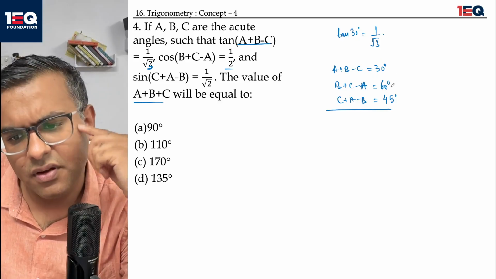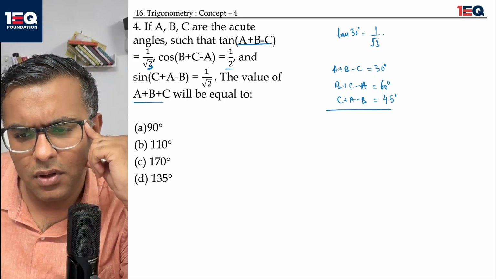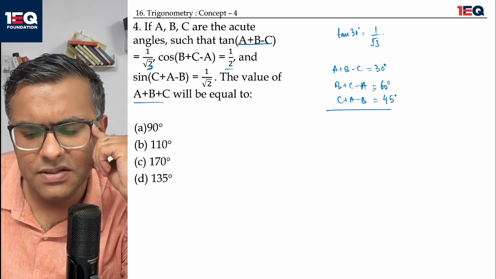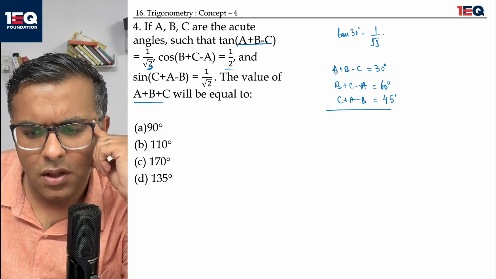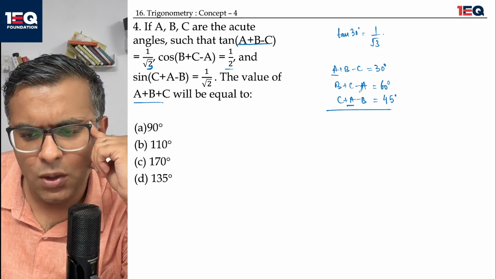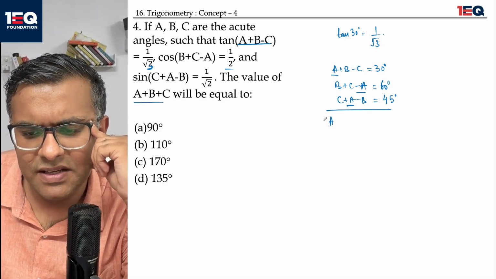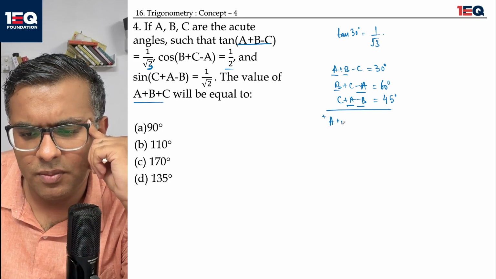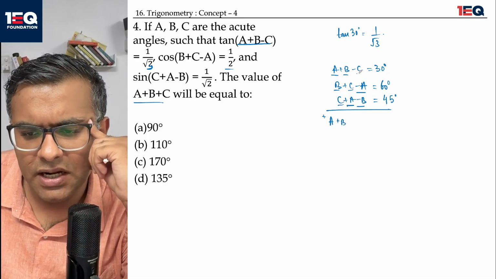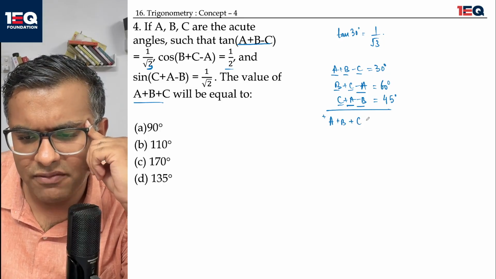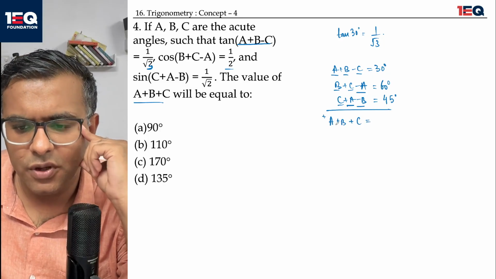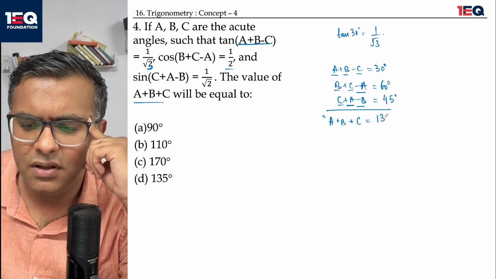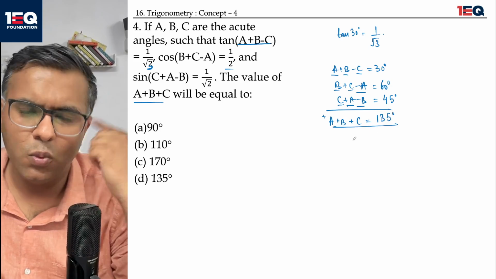Now if I add all of them up, we will get a plus b plus c somehow. Let me see how. If I have 2 plus a's and 1 minus a, my output is going to be plus a. Similarly, if I have 2 plus b's and 1 minus b, my output is going to be plus b. If I have 2 plus c's and 1 minus c, I have one output being equal to plus c. So a plus b plus c, I now need to simply add all of them up. This is 105, this is 135. So a plus b plus c is going to be equal to 135 degrees.